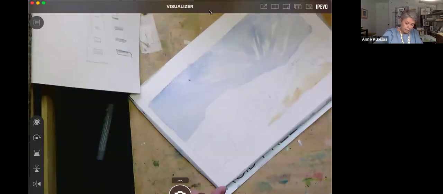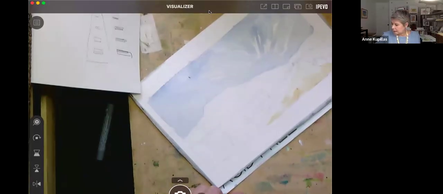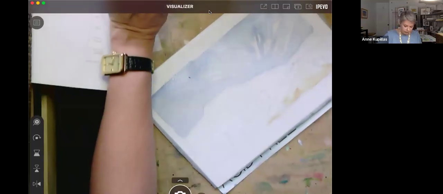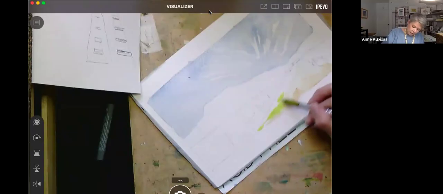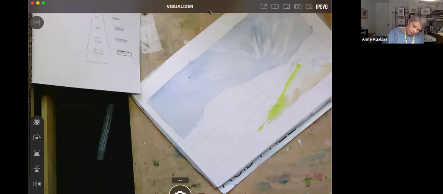While I wait for this skyline to dry so that I can do the mesa, I'm looking at the colors. Gosh, there's a beautiful warm beigey kind of green, like a lime green, but beigey. In the foreground area, it's really, really nice. I really like it. And I'm kind of working my strokes and keeping them along the perspective lines.